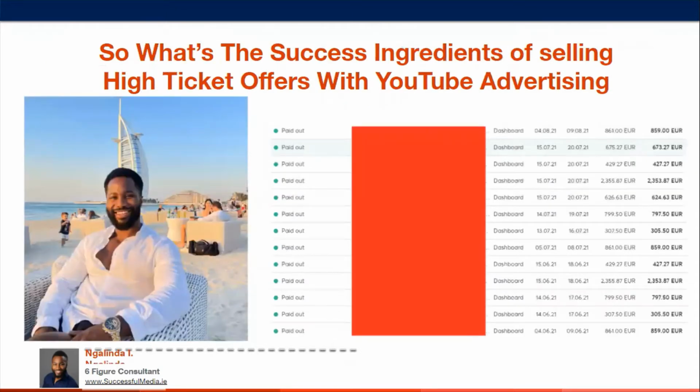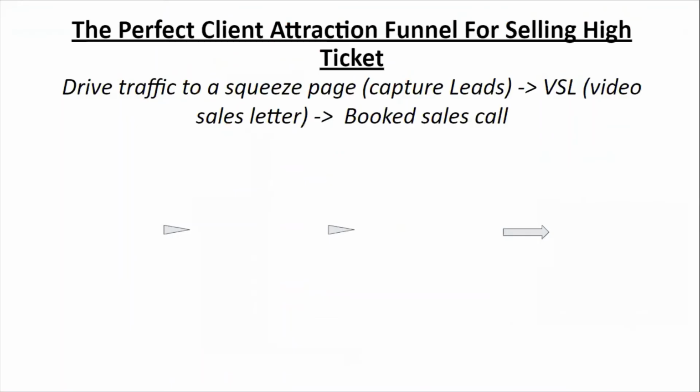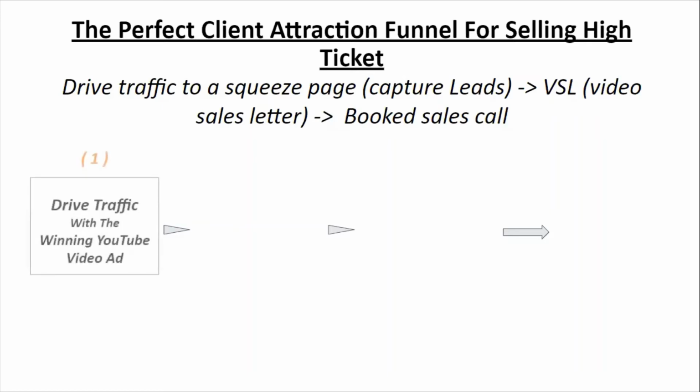Now, what's the success ingredient of selling high ticket offers with YouTube advertising? Again, you can do this with any form of traffic, but without this, nothing will convert. So here's the overall funnel before we go into the VSL and how you can build out your own VSL that converts traffic into new customers. Make sure you write this down. Here's the full funnel, the perfect client attraction funnel for selling high ticket items that we've tested with our own money and our clients' money, and it works.